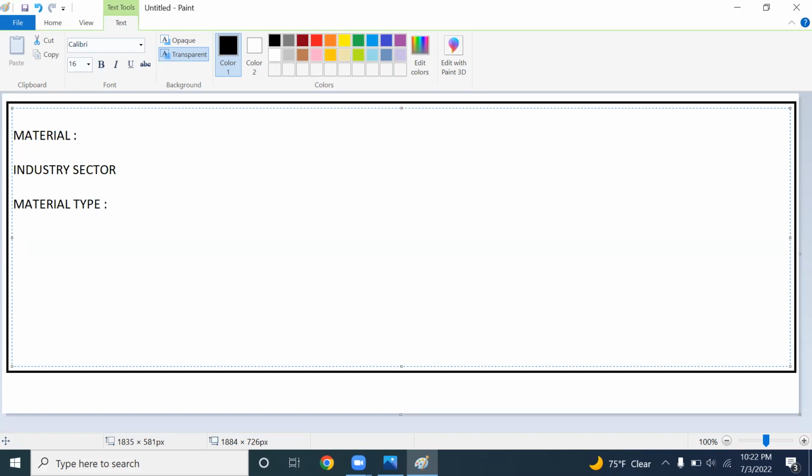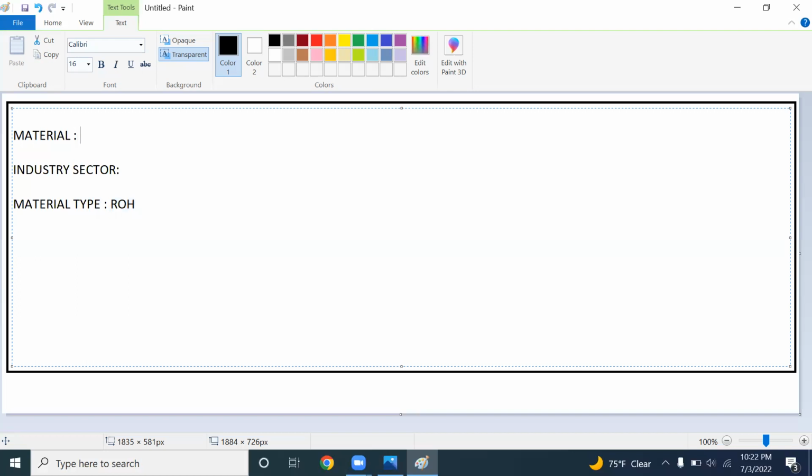Here for material type we are using ROH by default, that is raw material. When we are maintaining any material data, just assume it is the raw material we are relevant to.